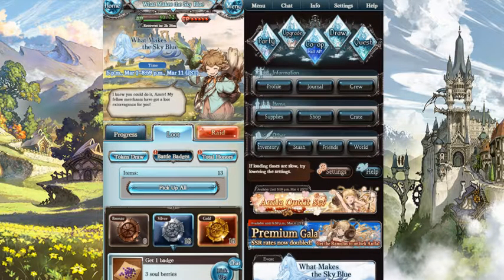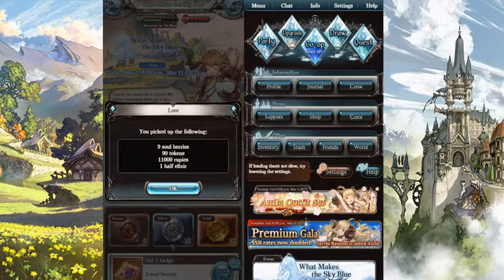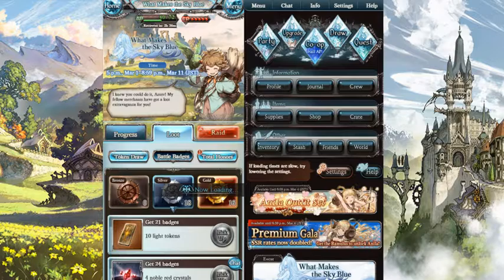So I'm just gonna pick up all. Let the thing load. See? 9 soul berries, 90 tokens, 11k rupees, which is very hard to get. 1 half elixir. So you get so much.